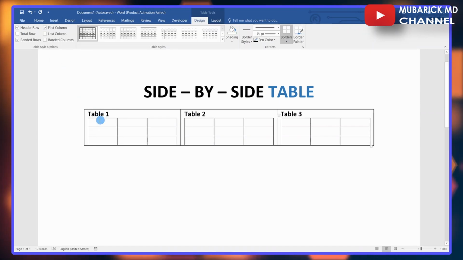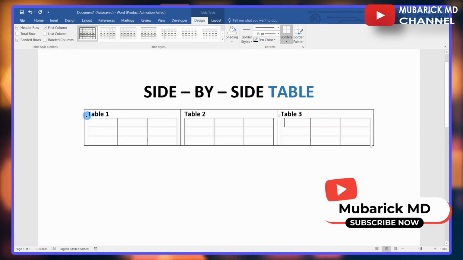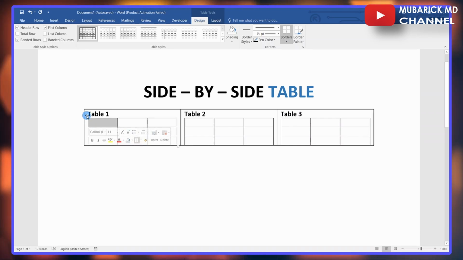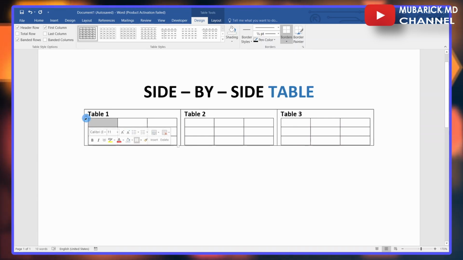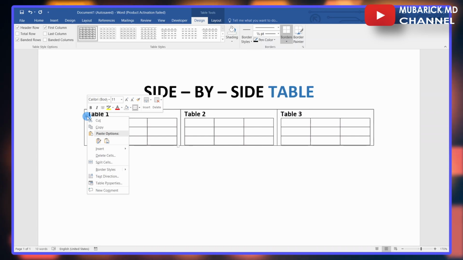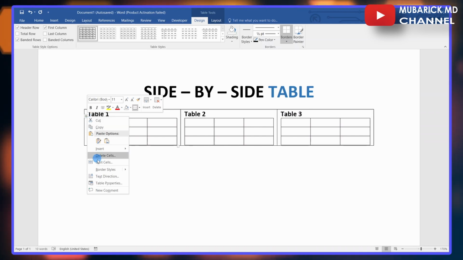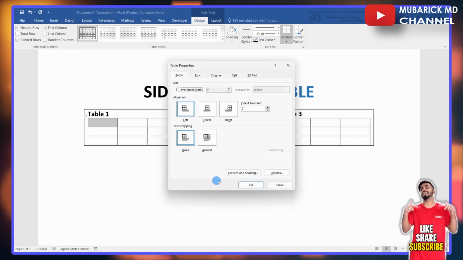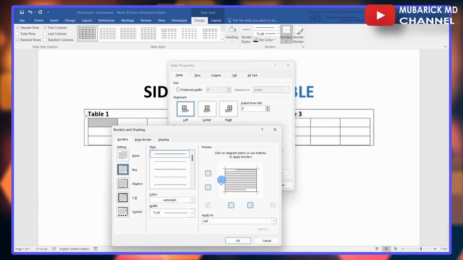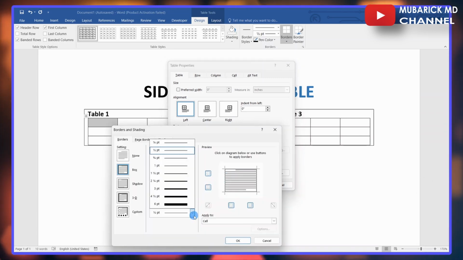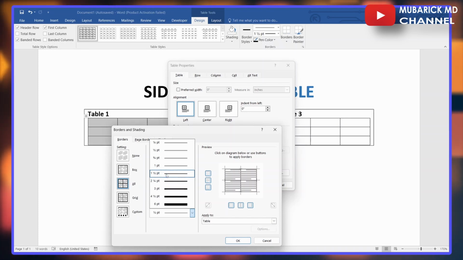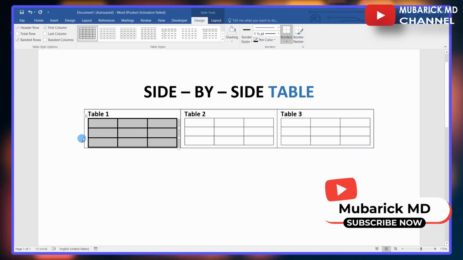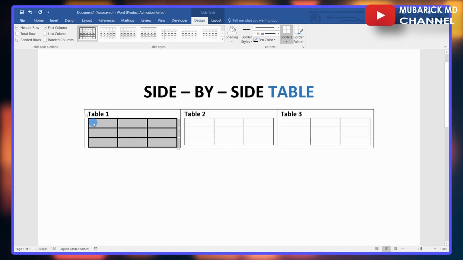Now for me to edit this table to make it look much deeper than it is currently, I'm going to make sure I select on the table. Then on the top extreme left, you could see this plus icon. Make sure to right click it, then among the list of options here, scroll down until you locate table properties. Then with this selected, continue to tap on borders and shading. Then again, continue to tap on width and make sure you select 1.5 point. Then with this selected, continue to click on OK, then OK again. Now the table that you've selected is now deepened.